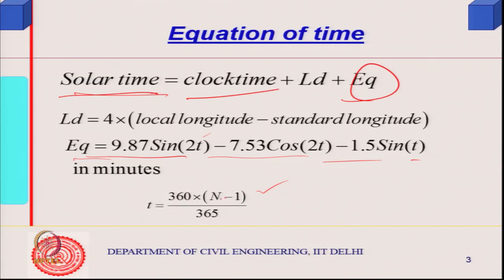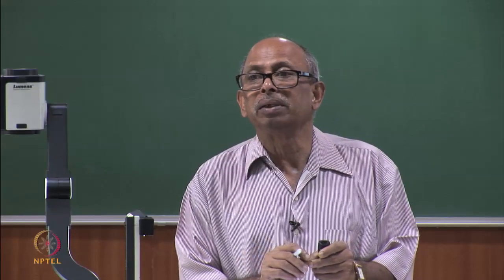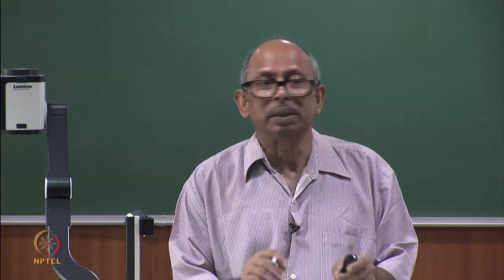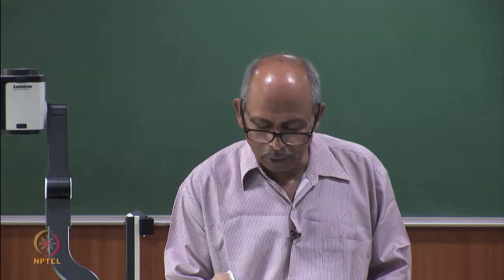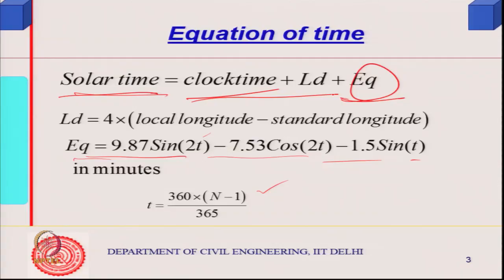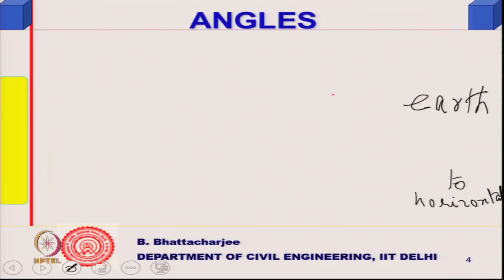Again 365 days corresponds to 360 degree angle. That corresponds to day of the year, because there is some variation with respect to day of the year, essentially because the distance of the earth from the sun is not the same every day. So, related to that, but we can neglect this part, we can just calculate with respect to this. Okay, so, let us go back to our celestial sphere.